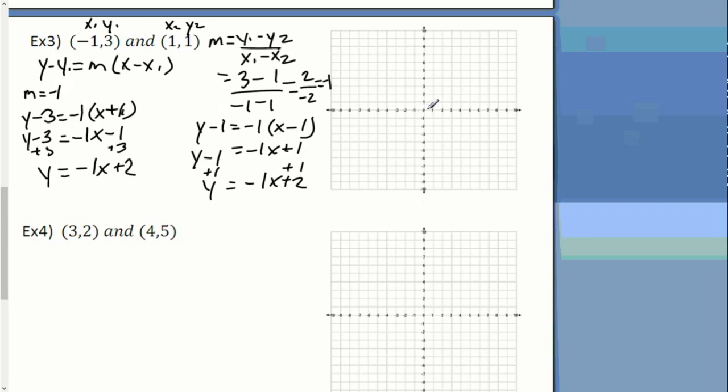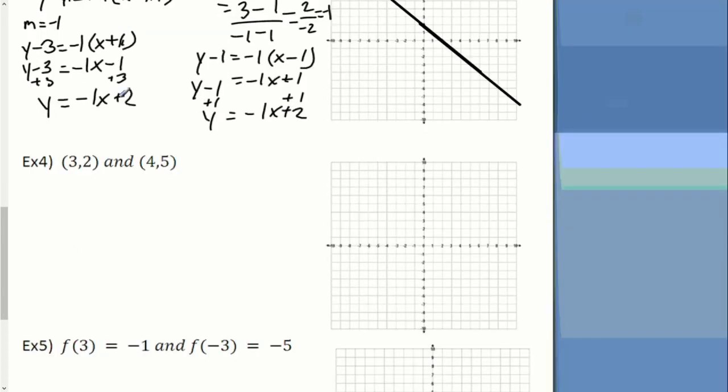So let's go ahead and do this now. Where's my starting point? My starting point is 2, so go to 2. Go down 1, right 1, down 1, right 1, and so on. You could go down as many as you want. I'm going to go down 6: 1, 2, 3, 4, 5, 6, and over 1, 2, 3, 4, 5, 6. There's my line, right? Go ahead and graph that. And it looks something very similar to that.